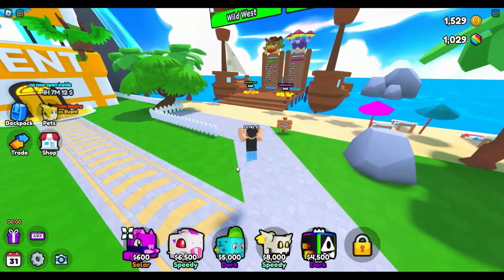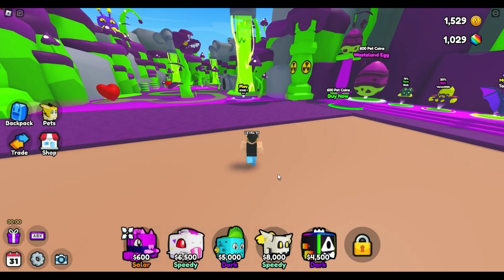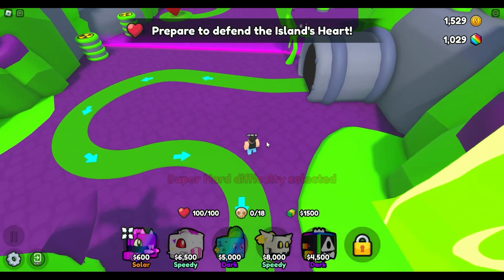Now, the previous video I did Wasteland, but I had to sell and replace. I'm not going to sell and replace this time because I did bring along Enigma. And it's super cool. Let's go ahead and hop on in game here and check them out. Super hard mode. Yes, we're going to choose that one. And watch how I place everything.